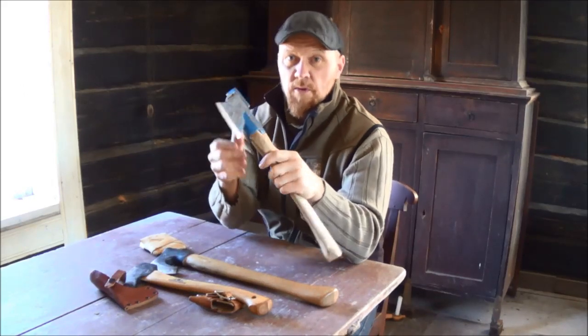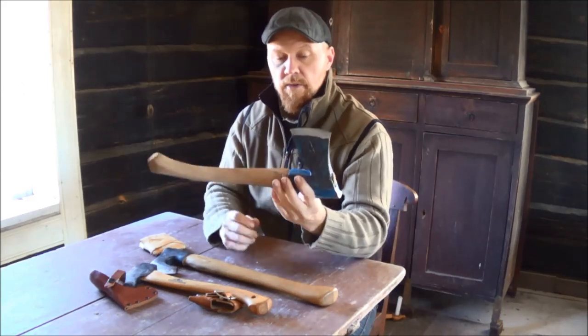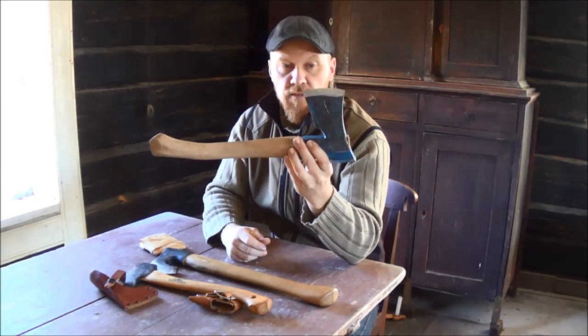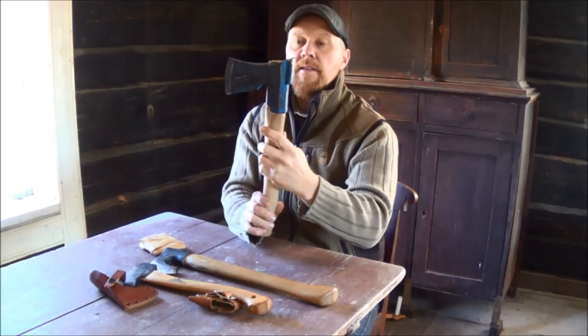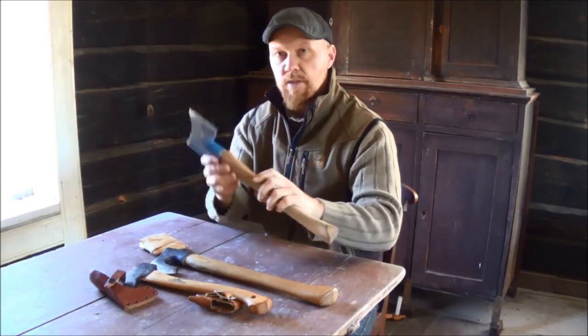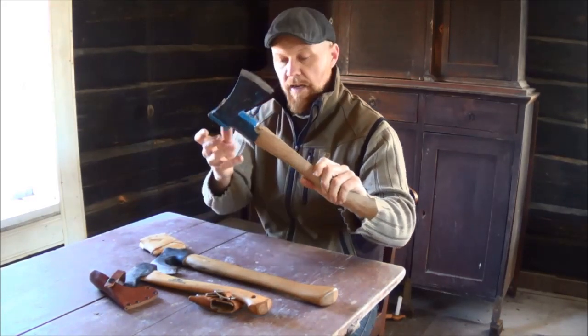And they're almost identical. There's very little difference between the 12s made by the different forges. So someone who's not really into these axes won't really see the difference immediately. In fact, this axe is actually, I think, made by Billnäs Bruk, and it's one of my favorites, which I carry around quite a lot. Very versatile axe.